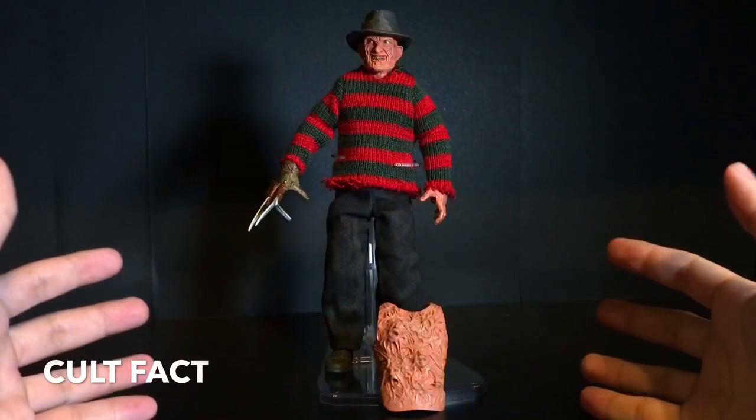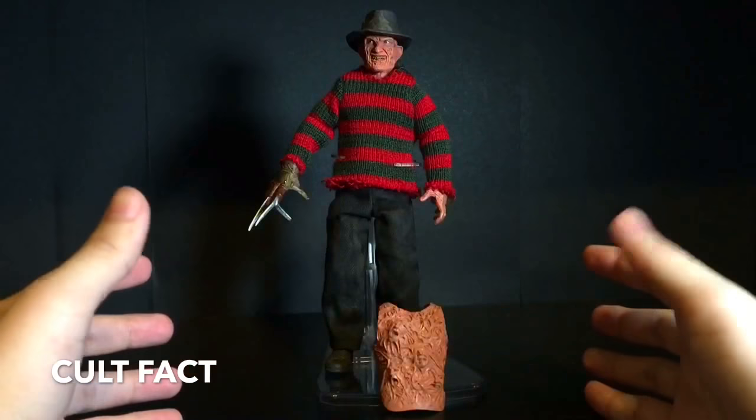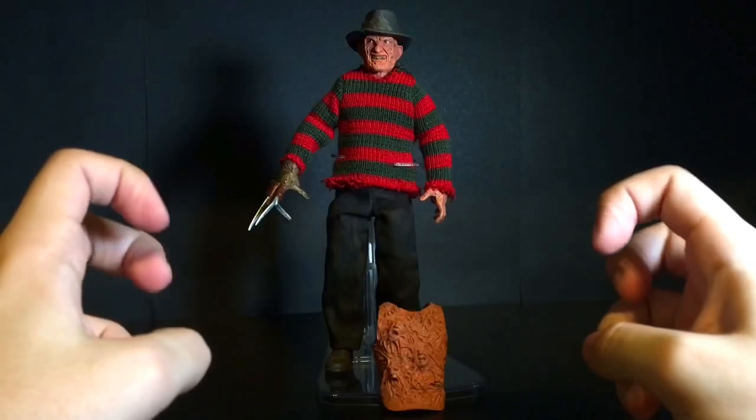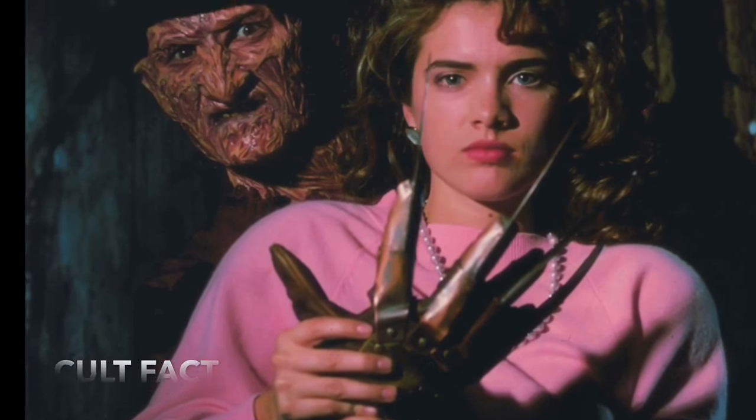The original script for Dream Warriors was written by Wes Craven, but the studio had around 70% of it rewritten because it was too dark. Mostly because it revolved around teenage suicide, and it even had one scene where Nancy's father cut his own eyelids off in front of her.